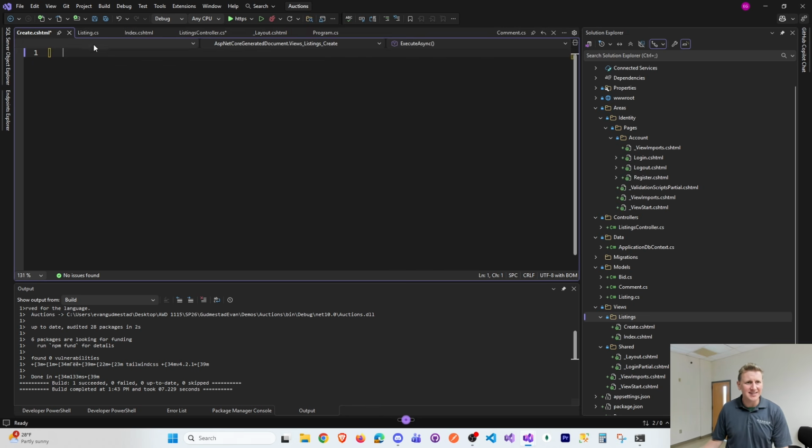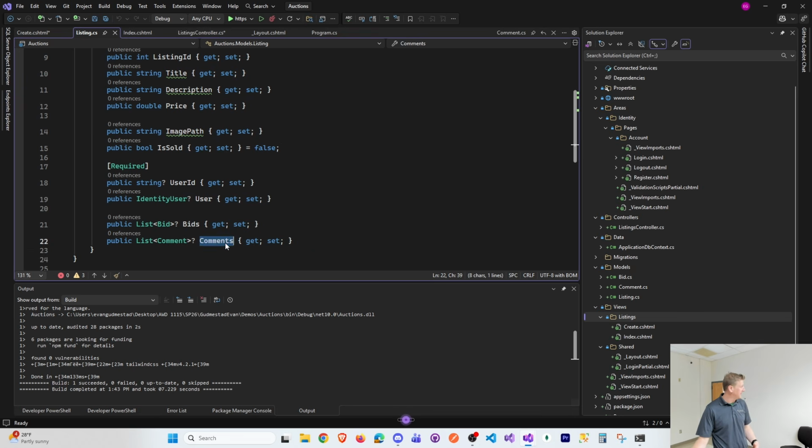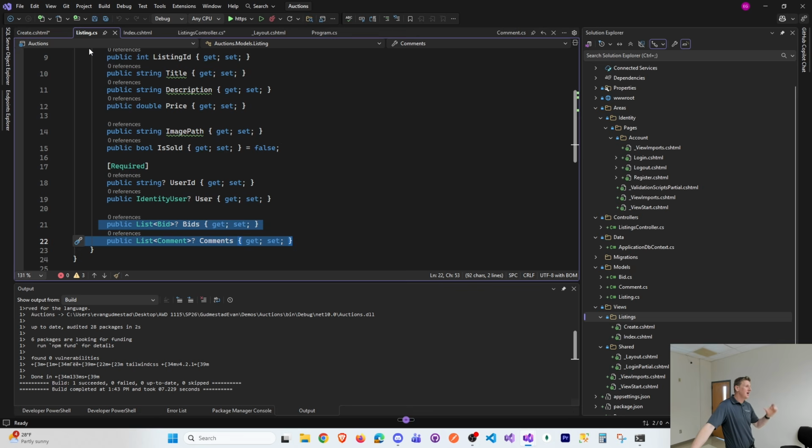Now, if I look at a listing itself, I don't need to create bids or comments yet. This is a case where if I were to have the model on my create page be a listing, I would have extra properties in my view that I'm never going to use.